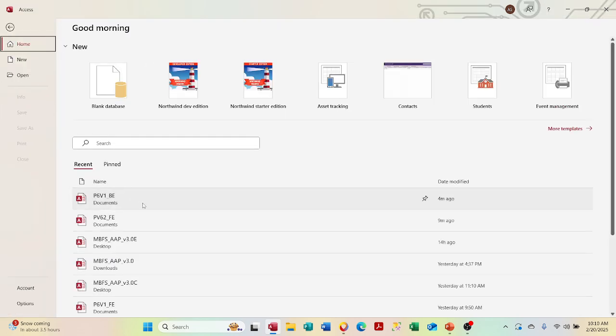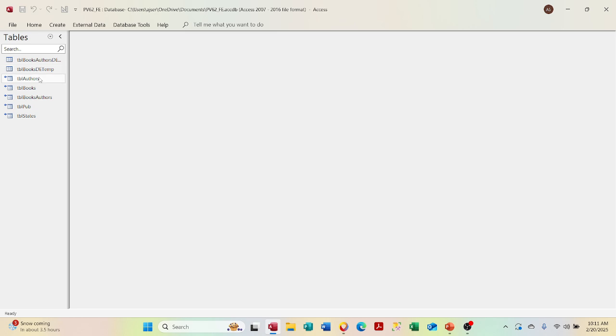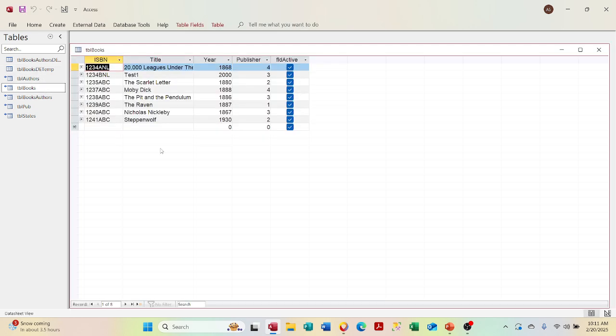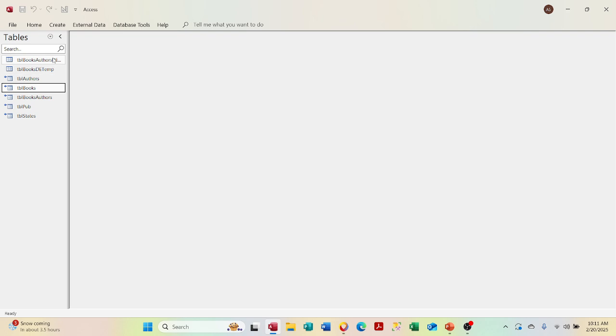Let's open up our front end, which is here. Let's go to our books table. As you can see, because the table's already linked, I don't have to do a relink or a refresh. However, when we do create code, you're going to see a refresh piece of code that I want you to use, and then you can use it in any way you want. You should refresh those links when you open up your database to any connected linked tables. So here we have it. Now, let's see how this whole active field translates to our form.